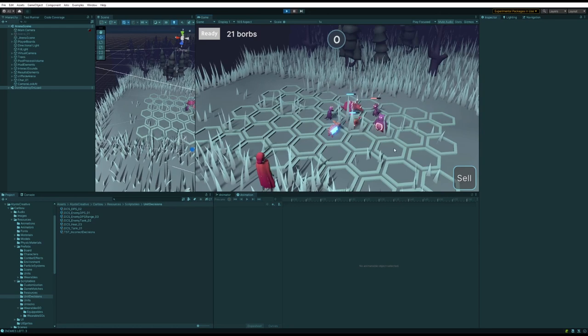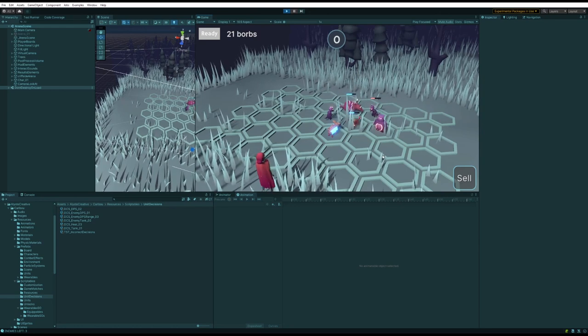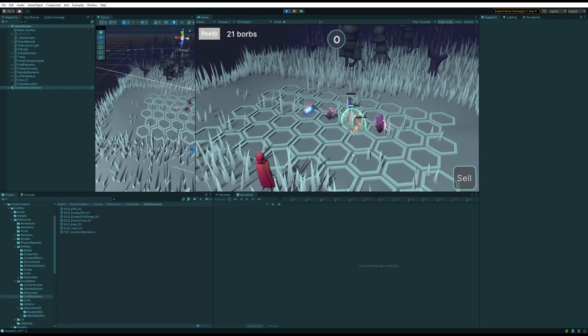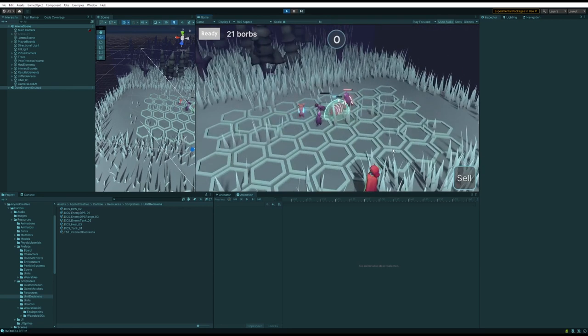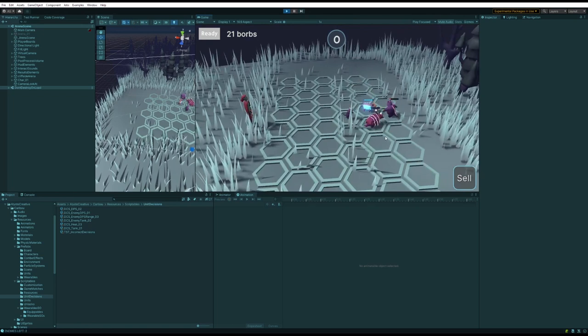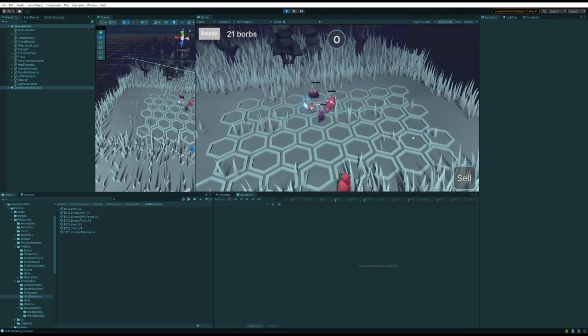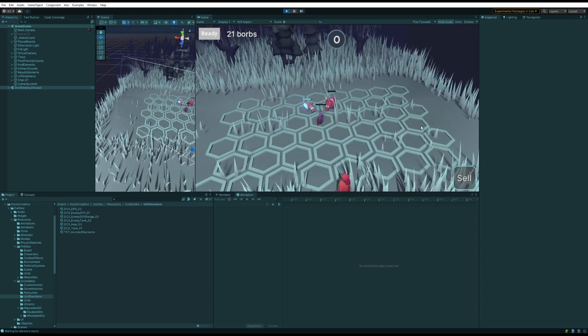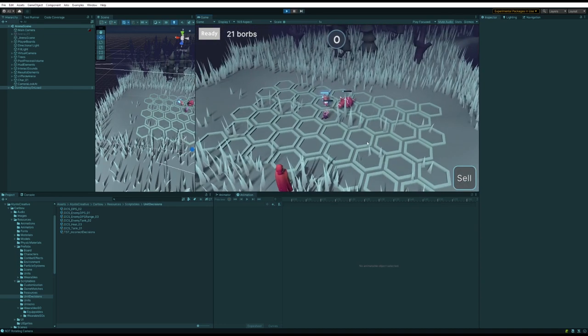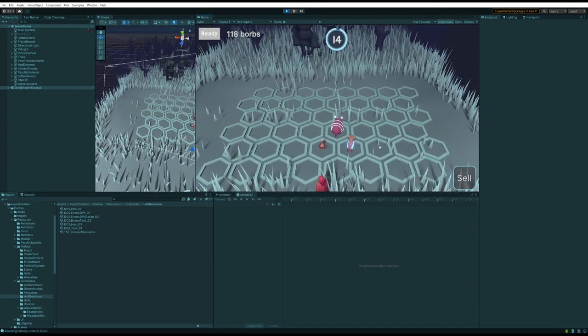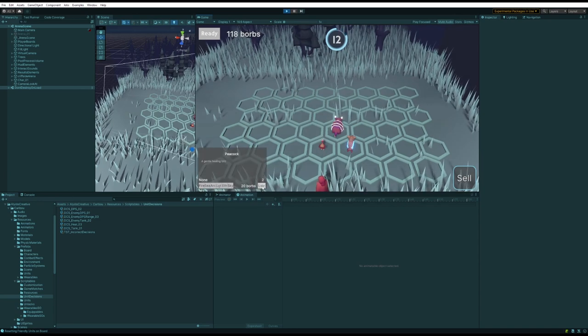So I want a lot of the game to feel very cold, very icy, grays and blues and whites, kind of like snow. And then I want there to be pops of warmer colors for very important things. So as I'm going over this, I think I'll want to integrate a little bit of an orange or a bright warm purple, maybe. I didn't really do that in this video. I'm just thinking of it now as I'm doing the voiceover. But that's kind of the idea behind the color scheme.